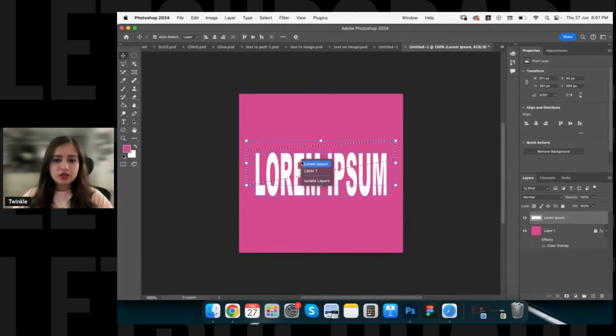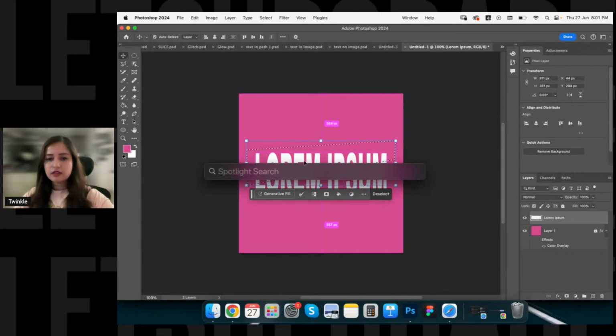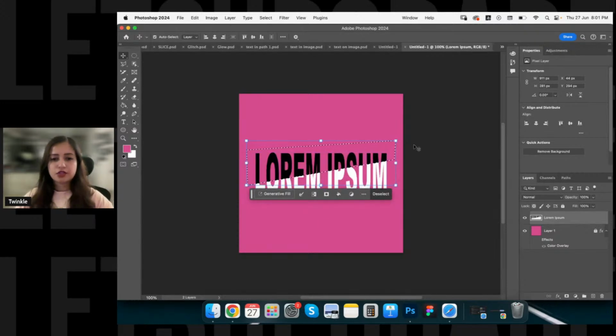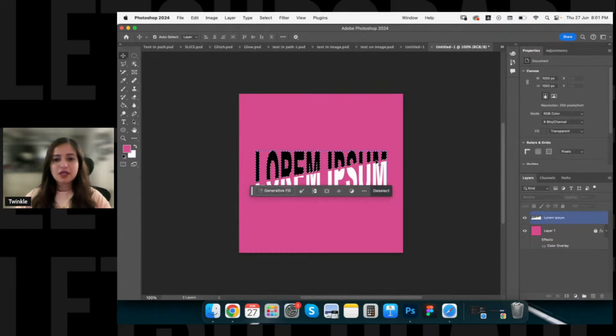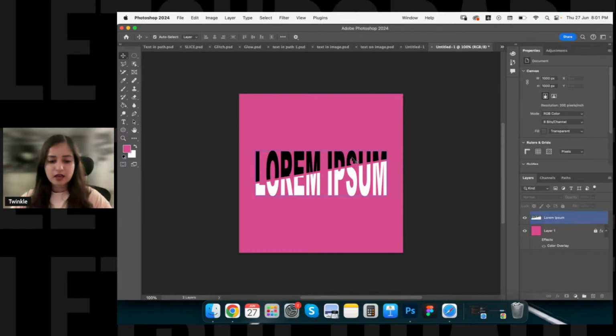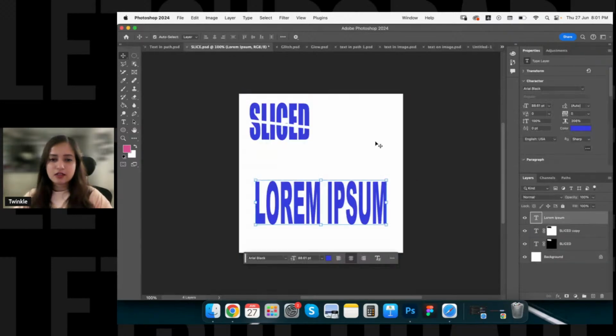Or maybe what I can do is Control invert, right? So I have changed the color, and I have copied that part on top. So these are two separate layers now, and this is what the design looks like, right? So this is how you can slice your design in half. Again, this does look a little bit retro, and I think if that is what your design needs, this is a good to have feature.